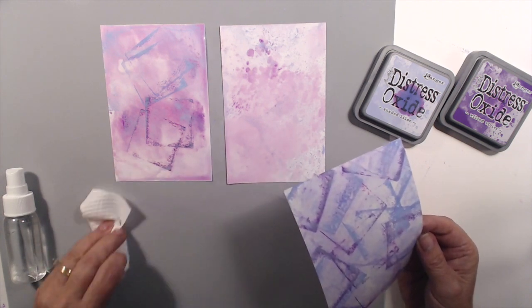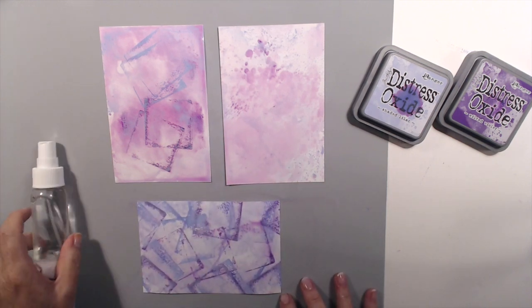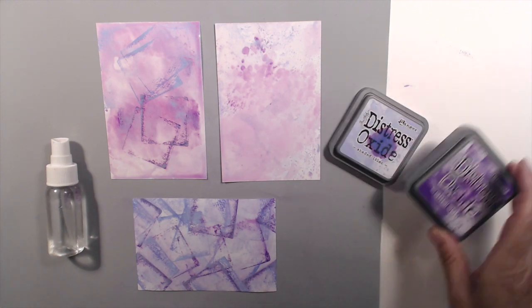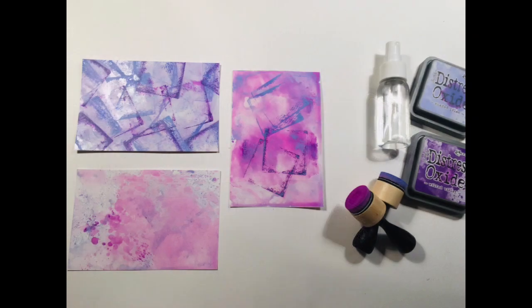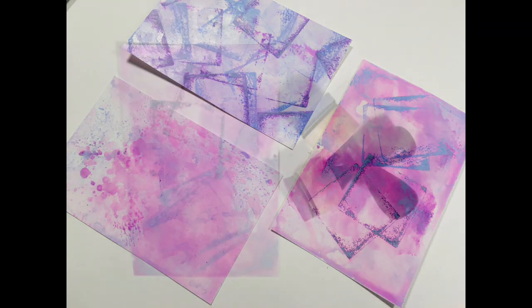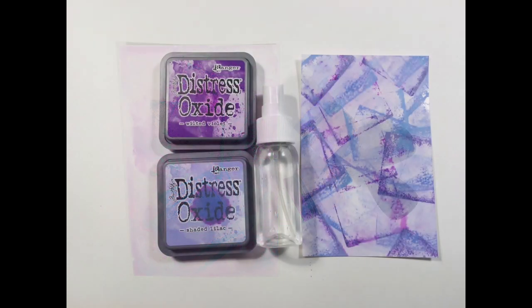To do that, I'm just using a paper towel. And I'm going to give you some close-up photos of what these papers look like when they've completely dried. So let's have a look at how pretty they are. I've taken some shots to show you close-up what they really look like. Aren't they just divine? You can see there's almost a hot pink shade to all of them, except for that last one. This one has a lot of hot pink, but the next one is that beautiful purples coming out.